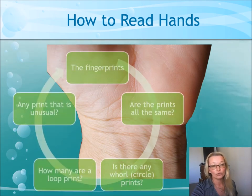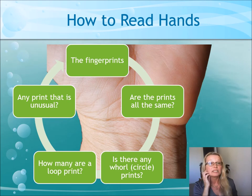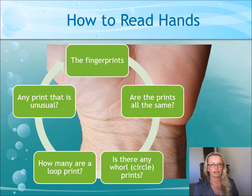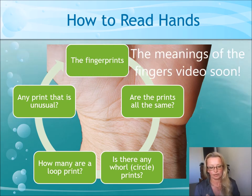Lastly, we need to look at the fingerprints. You may not know much about fingerprints, but at least see if they're all the same. If certain fingerprints look unique, you have to look at which finger that print belongs to, and how it affects the nature of the person based on that specific finger. I'll be doing more about fingerprints in the future.